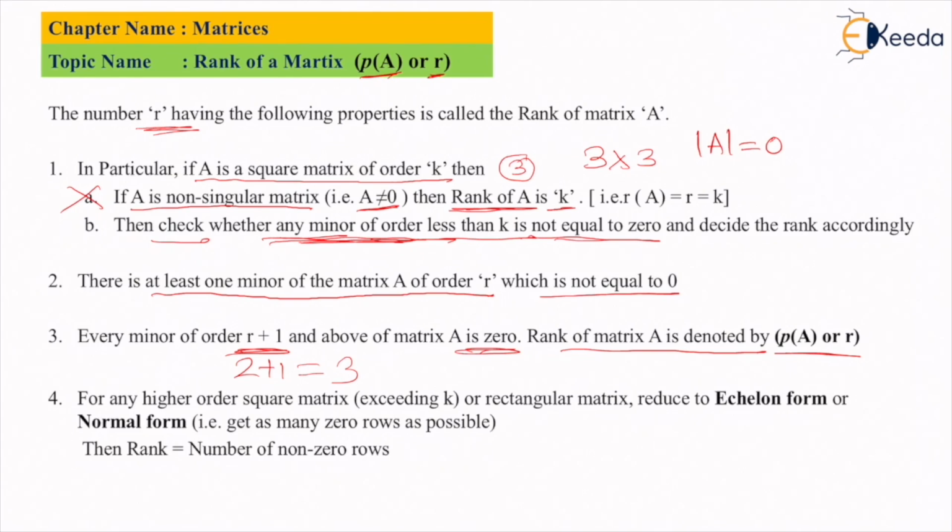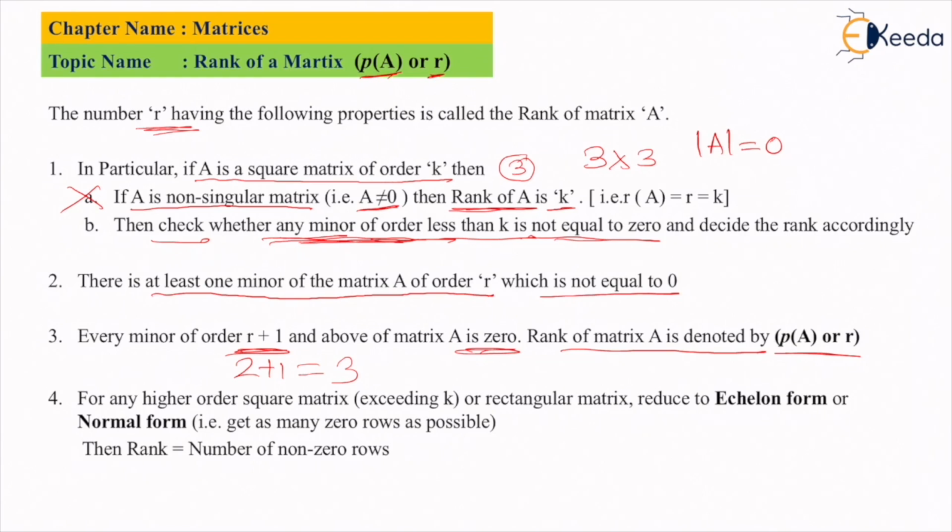Now, just imagine that we have a matrix of order 4 by 4 or 5 by 5. In that case, to find out the rank of a matrix, we have to start with the determinant of the 4 by 4 matrix or maybe 5 by 5 matrix, and then come down by one step, then go for 3 by 3, then check all minors of 3 by 3, then minors of 2 by 2, and so on. So it becomes very difficult or tedious to find out the rank of a matrix by this method. So guys, there are n number of methods present to find out the rank of a matrix.